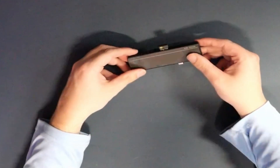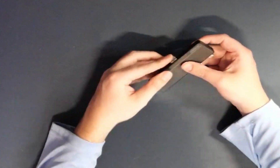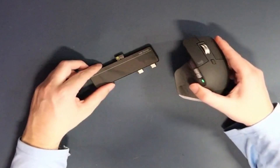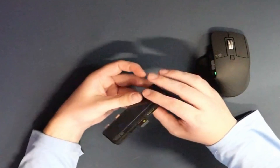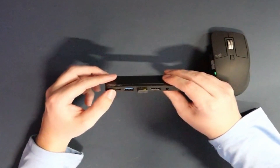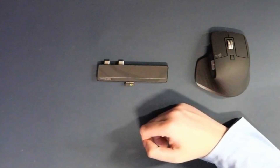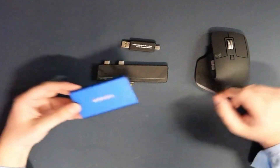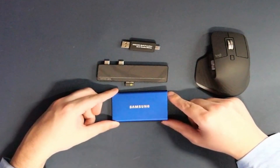Next is an accessory for my Surface Pro — the MS dock, which has a little wireless dongle for my mouse, which I'm also taking. The mouse is chargeable via a plug on top. The dock also has a USB-C port, a little HDMI jack, and an audio hole. I'll also be taking a little SD card reader and a Samsung SSD with one terabyte of memory to store pictures.